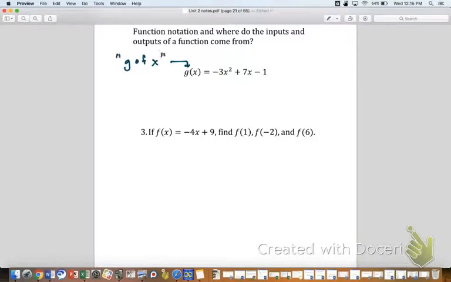Have you guys ever heard that wording before? Done functions before? Okay, that's great. We call that g of x. The name of the function is g. So this is the name, and x is the input. So that's the variable you'll be plugging numbers in for. So the name of the function is g, and the input is x. And then this over here, this is the rule, or the expression for g.